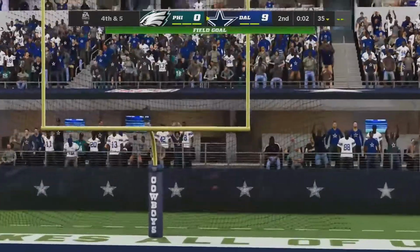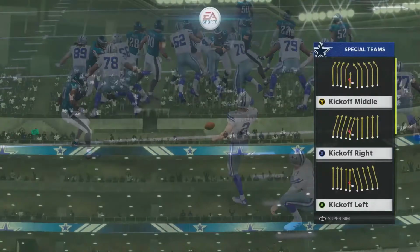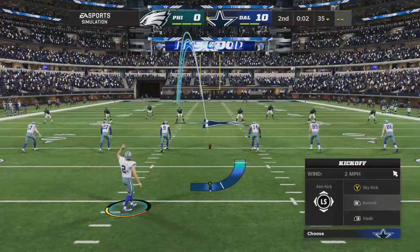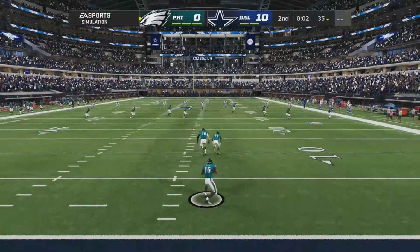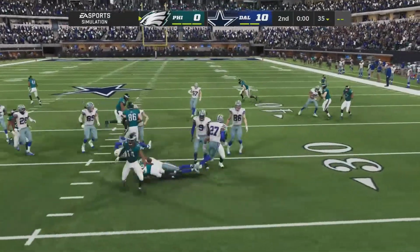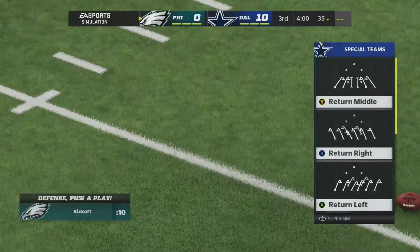Zuerlein's kick is up and through. And the lead moves to 10-zip. So they wind up turning the turnover into points as they convert there for 3. Yeah, that was a nice job there to force the fumble. They recover, hand things over to their offense, and then the offense went down and got them 3. That alone, that's not enough to win a game, but both units able to do their jobs on these last 2 drives. So we have come to half. You want the third quarter already? No problem. Let's do it.